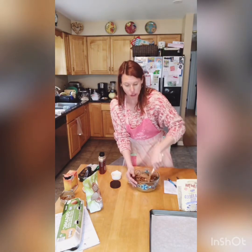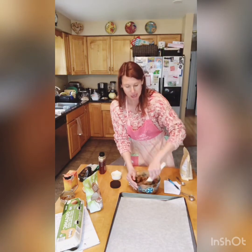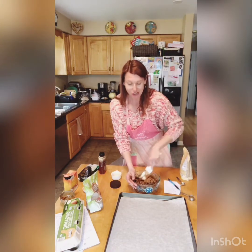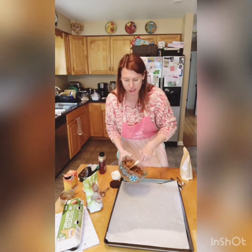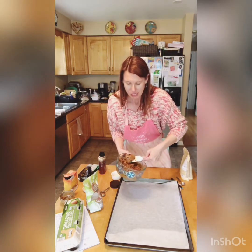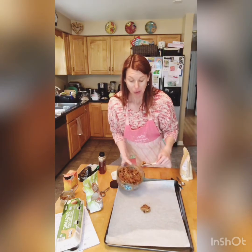Now you're going to cook this at 350. You have to use parchment paper, so I have my parchment paper lined cookie sheet here. This is a huge double sheet because I'm actually going to make a cookie cake out of this — I'm really excited. Just like regular cookies, this is going to rise. If you were just going to do regular cookies, this makes about 12 to 14 cookies. It's a special treat you're giving yourself. But I'm actually going to do a ginormous cookie for Mother's Day.